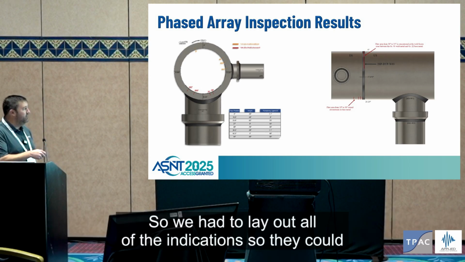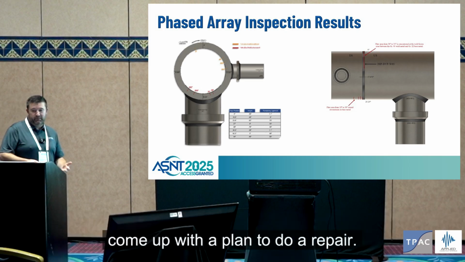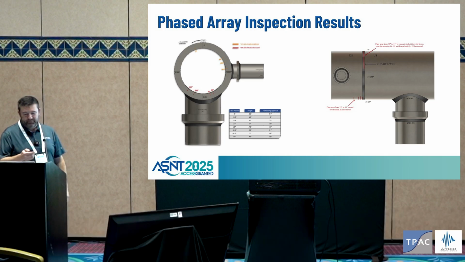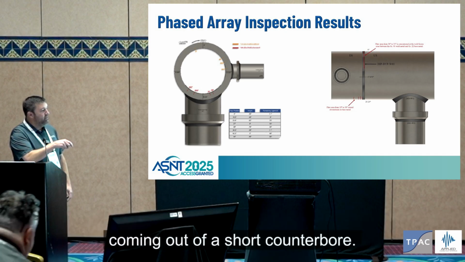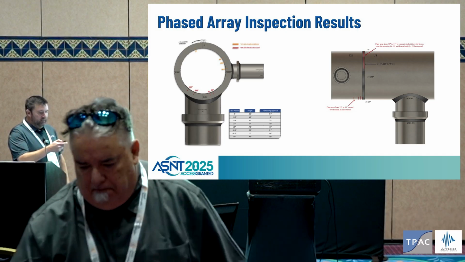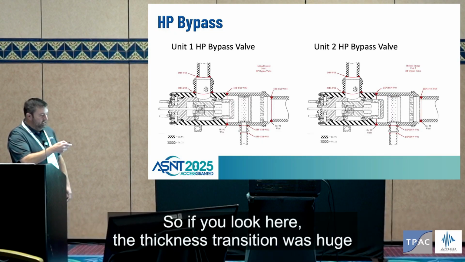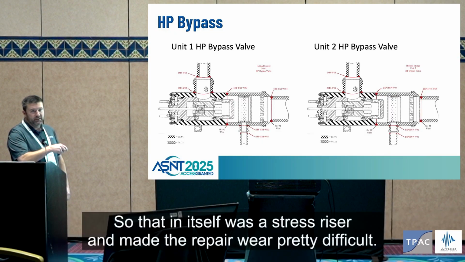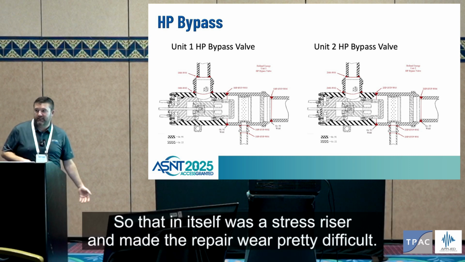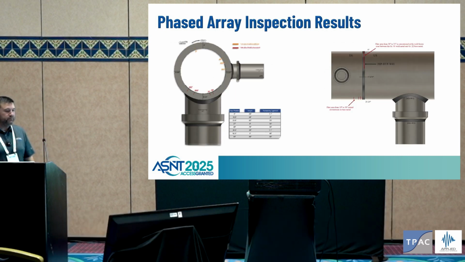They couldn't operate with those conditions. So we had to lay out all of the indications so they could come up with a plan to do a repair. In the upper half, you can see here, it actually was a crack coming out of a short counterbore. So if you look here, the thickness transition was huge from one material to the other. So that in itself was a stress riser and made the repair pretty difficult.